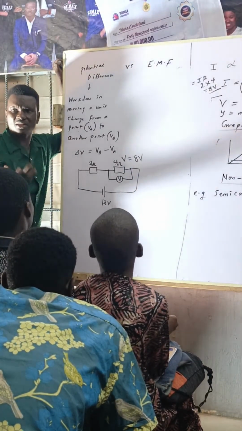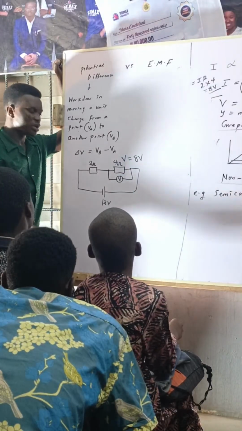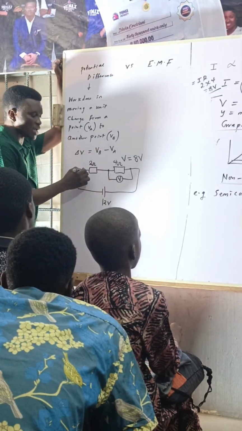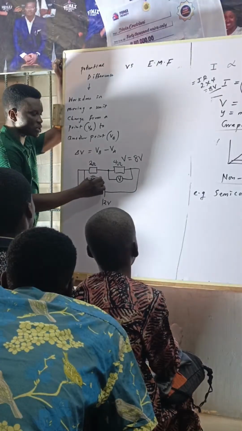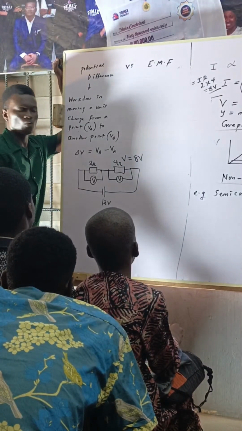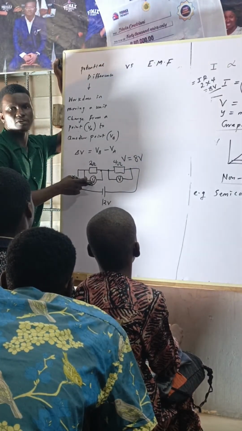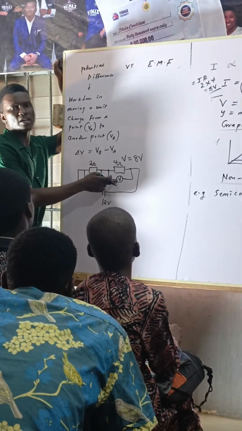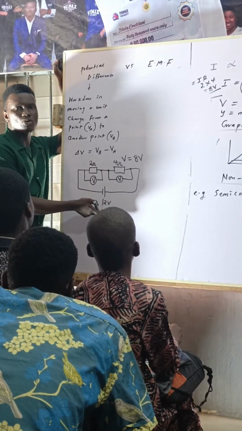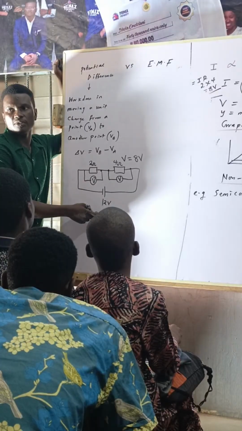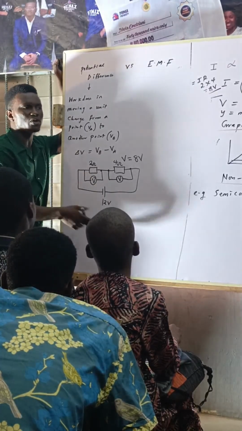Do you get it? That's the point of the story. If I want to know the work done here too, what will I do? Connect the voltmeter to this. What will this voltmeter read? 4 plus 8. That's the total voltage of the battery. So all of these are what you are going to apply.